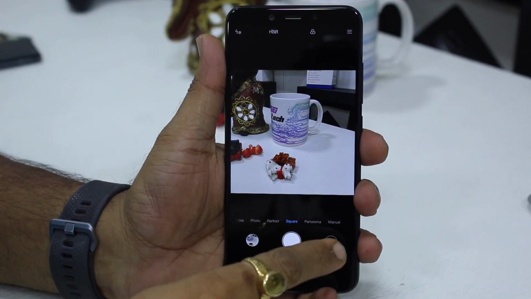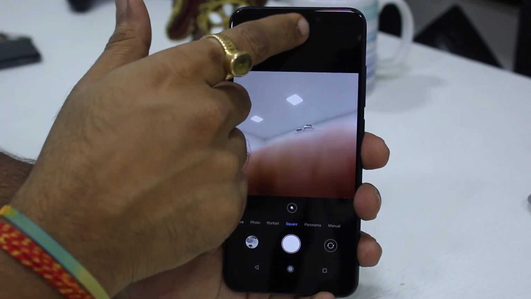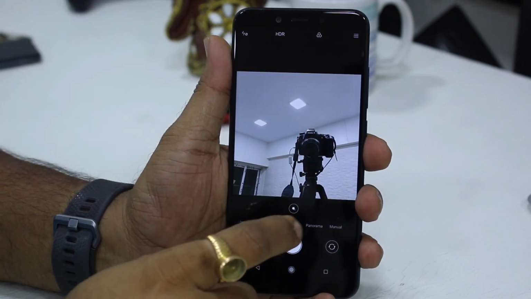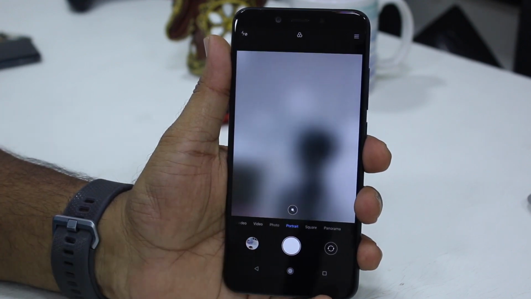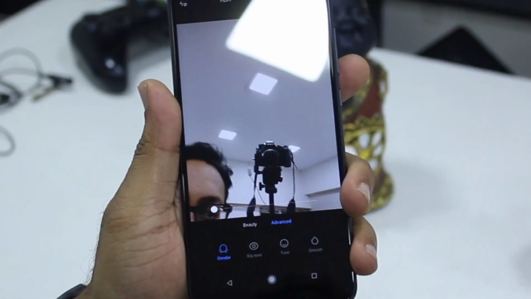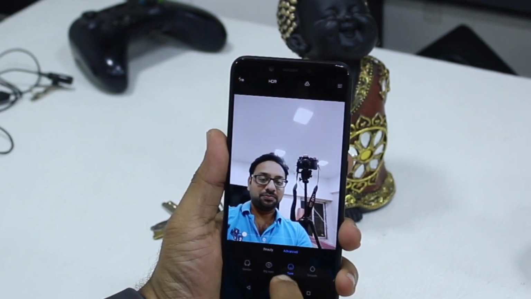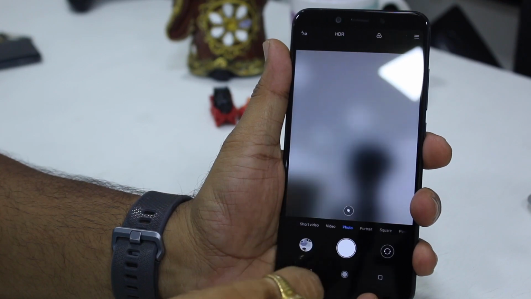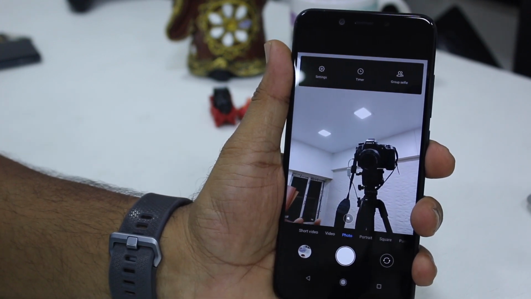Now let's take a look at the front camera. When you tap on this, it switches to the front camera. Then you have HDR available here, so you can always turn it on or keep it auto. You've got square, with similar options here, but you don't have the advanced options. You've got timers at least. Then you have portrait mode, where you get to see the blur effect and all. And then you have a beauty icon here. When you tap on this, you get options like choosing the beauty level. If you go advanced, then you have slender mode, big eyes, tone, and smoothness, which you can change using these sliders. Then in photo mode you have HDR, and if you tap on this, you have a group selfie option. So front camera group selfie works.